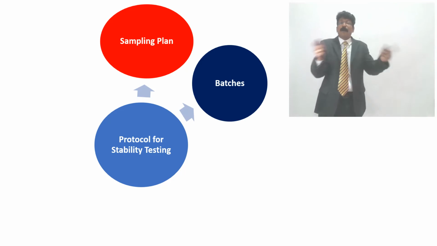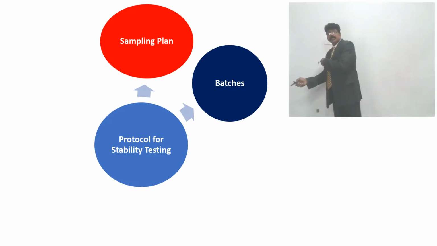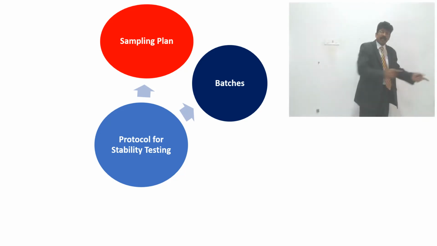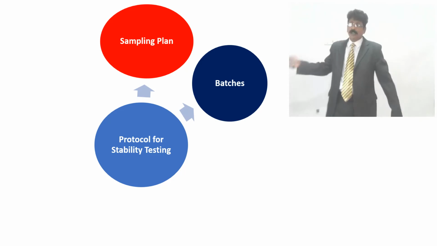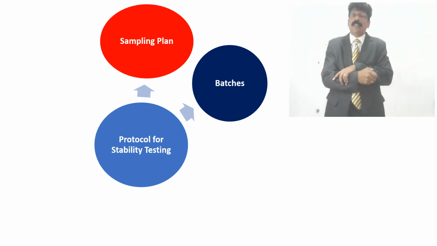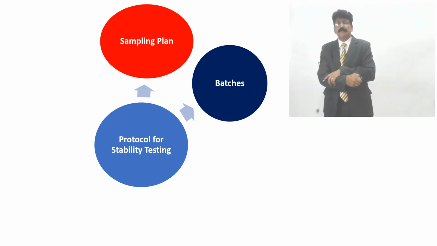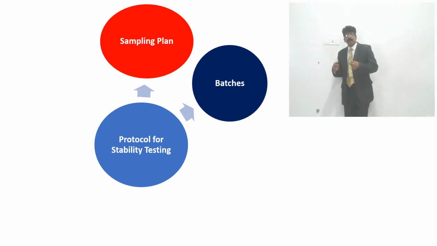Protocol batches. How many batches? How many samples? How to select a batch? If you have 3-4 batches, or if you have 10 batches, how many samples do you have to take? Or do you take only the first batch or the second batch? Not like that. You have to take every batch. How many samples do you have to take? All these things we are discussing in this class. Just revising. Sampling we have already come across in the first class itself.